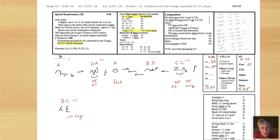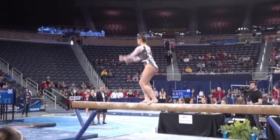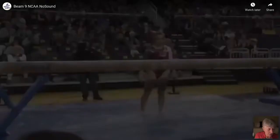I did not take that. She has a feet deduction in her gymnastics series, a little bit of amplitude on the second element. Actually, when I went back and looked at it in slow motion, it's 180 degrees. She just really didn't totally complete it. She finishes a little bit off the beam and then a hop on her dismount. So that is the 9.75. So go ahead and judge this one, please.